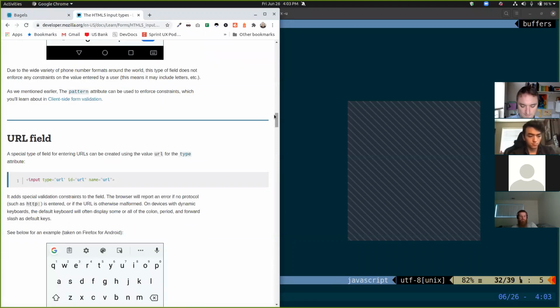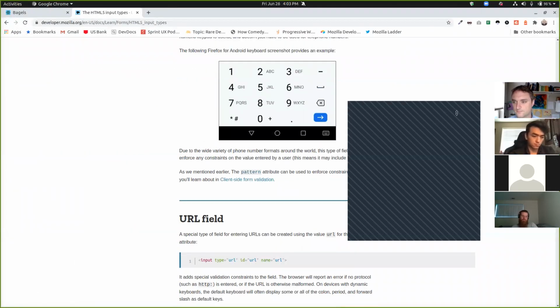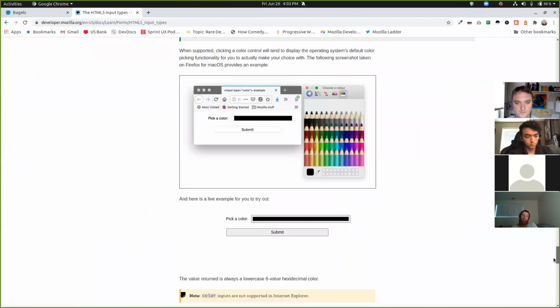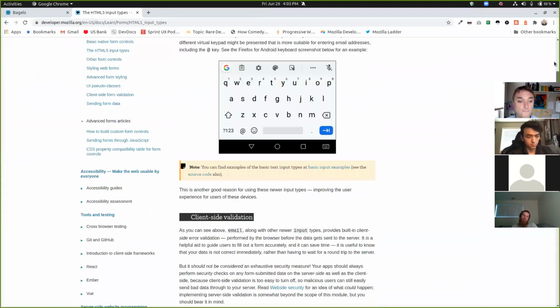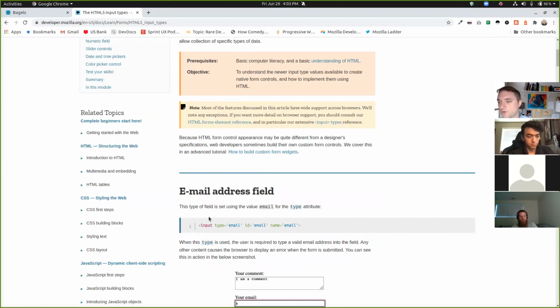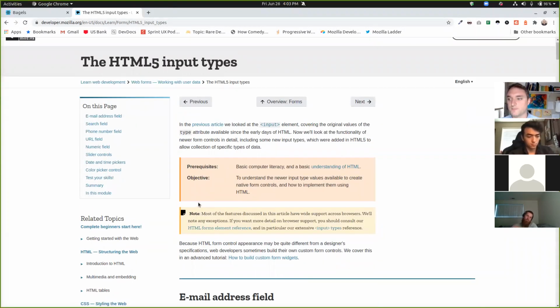So here are examples of all the different kinds of inputs that we can have. Most of the time it just has to do with validation. There are ways to make your strings have some kind of validation to them. A common one is URL. It'll tell you if whatever you put in there was not correctly formatted as a URL. Same thing with email addresses. A lot of the number ones are the same kind of thing. It's just constraining the number somehow.